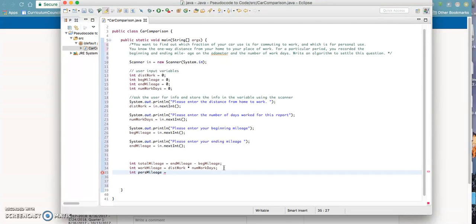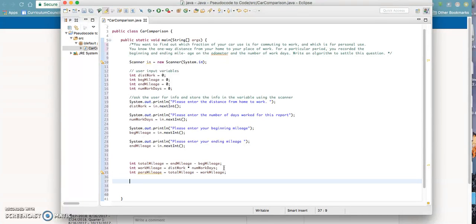Think about this: the total mileage is all the miles that you've driven on your car. In order to get other than work mileage, you have to subtract that work mileage out of the total mileage. So the equation is very simple: total mileage minus work mileage. That's going to give us our personal mileage. It's just that simple.